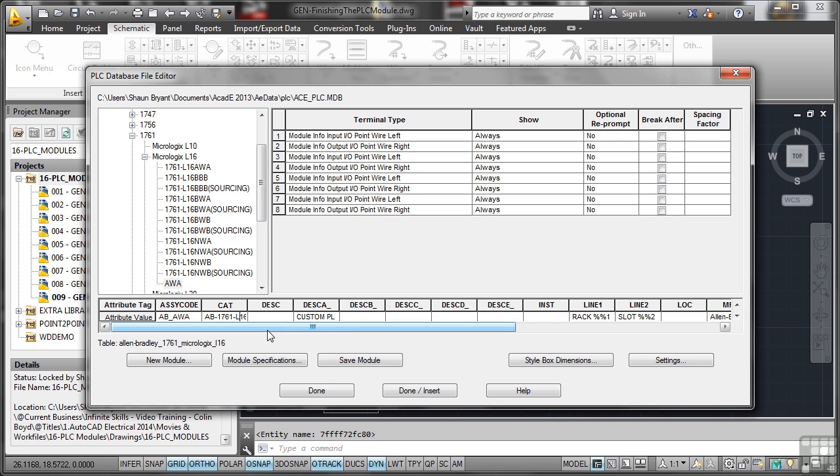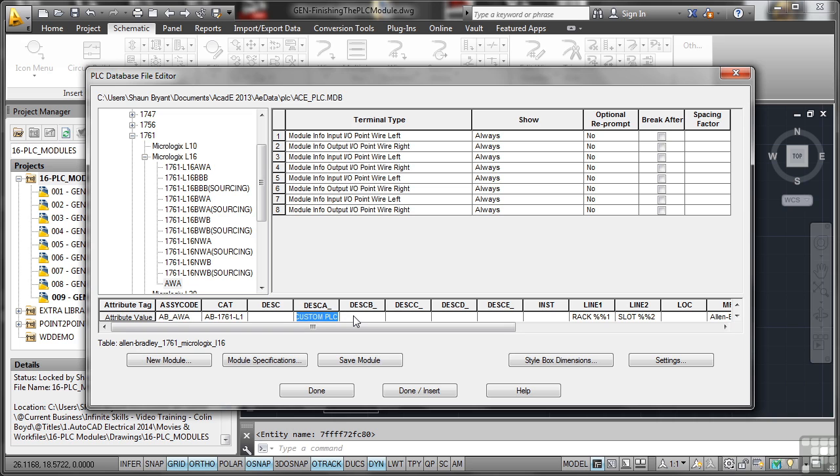So that's L16. If I go across, there's AWA there as well. And if I keep going, there's also the word custom. So let's tidy that up too. Let's add OM to the end. And you can see there, I've got custom PLC there, and I can add more and more information as I go. Custom PLC description A is actually the input-output description that you use for each input-output point on your particular custom PLC in this case.